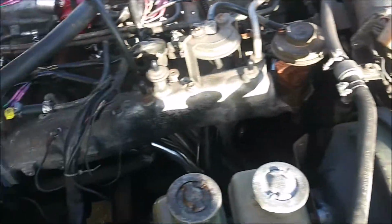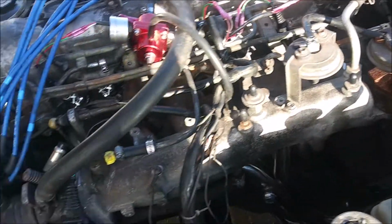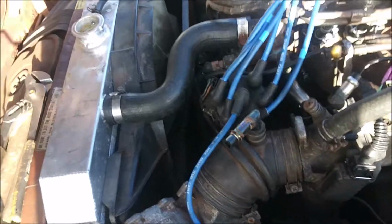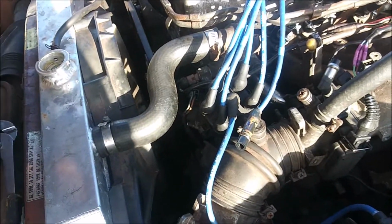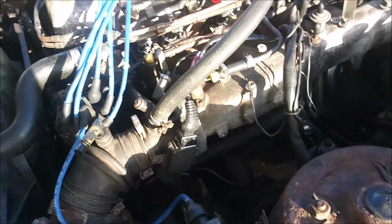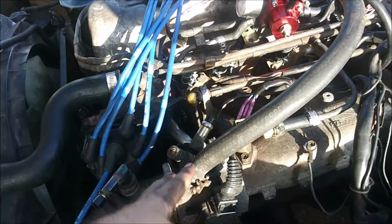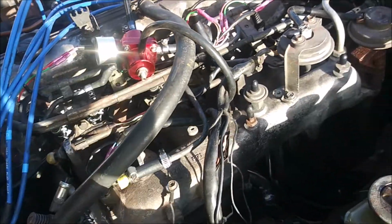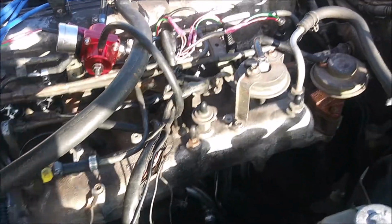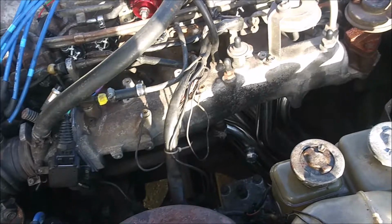I just got a plug set, and plugged off pretty much everything that is not immediately important to the function of the engine. Later on, I'll put them back in. Like I got this capped off, that capped off. Got the PCV put back on. Got the EGR pretty much bypassed.